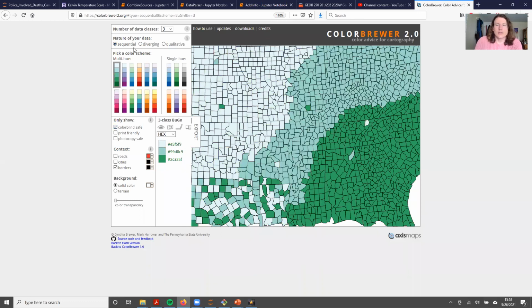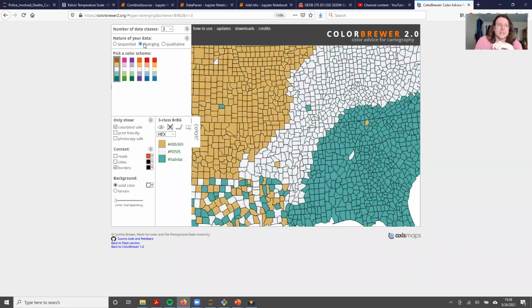Every sequential color map you choose is going to be colorblind safe because you're just grading in shades of one color. So it doesn't really matter what color it is. Whether or not the person can distinguish between green or red isn't important because they're all in the same shade. But if you're using diverging color maps, it does become more important, and checking colorblind safe would say, for instance, remove this red to green gradation. It's much safer to stick to a red to blue, for instance.